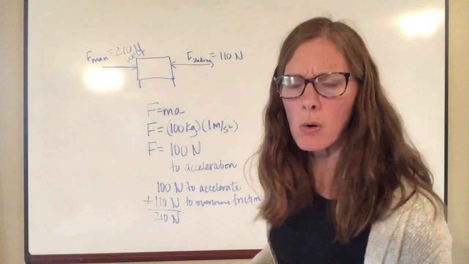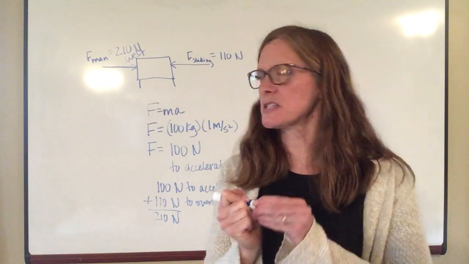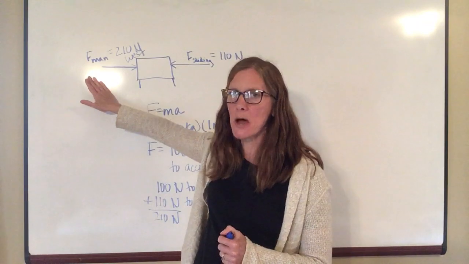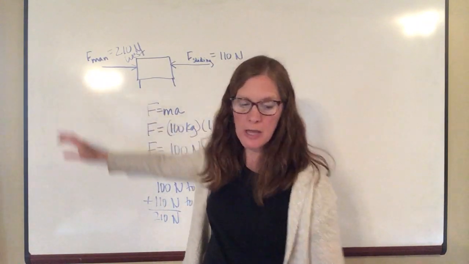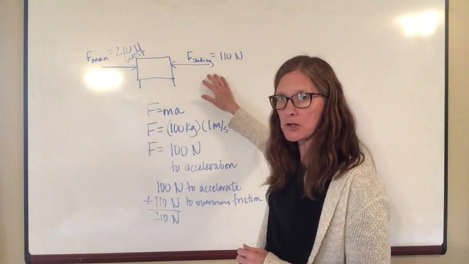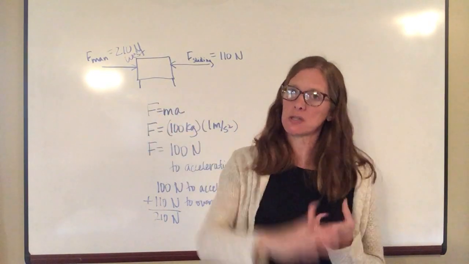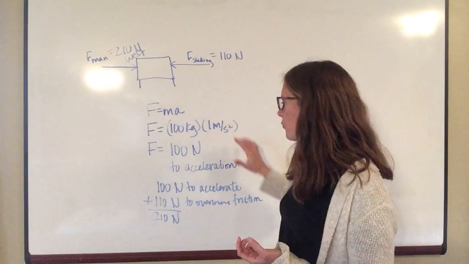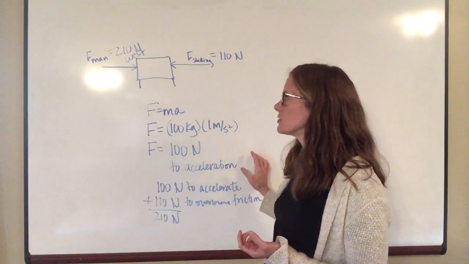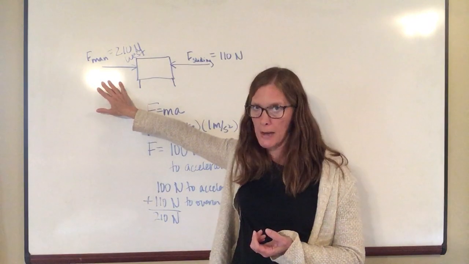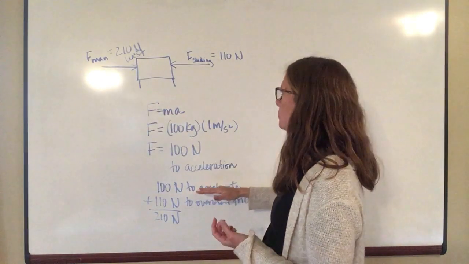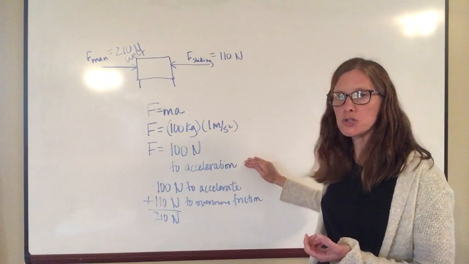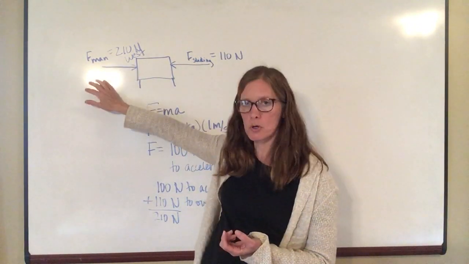Okay? So when you're working these problems, just to summarize here, you have to apply enough force so that you can both overcome the sliding friction and accelerate the object. So the force of the sliding friction plus the force that you need to accelerate is going to give you the force that you have to apply. Okay? So on this problem, we knew the force of sliding friction and we could figure out how much we needed to accelerate to find the total force.